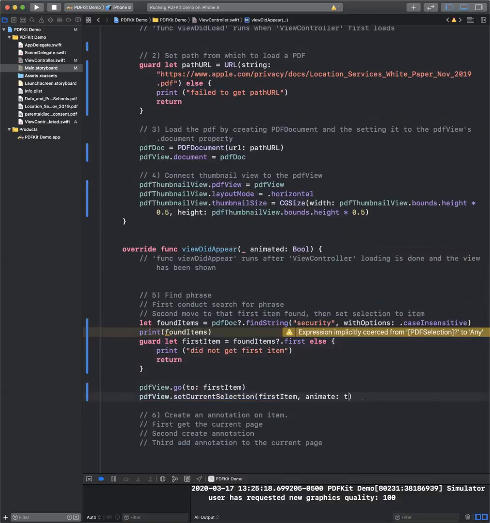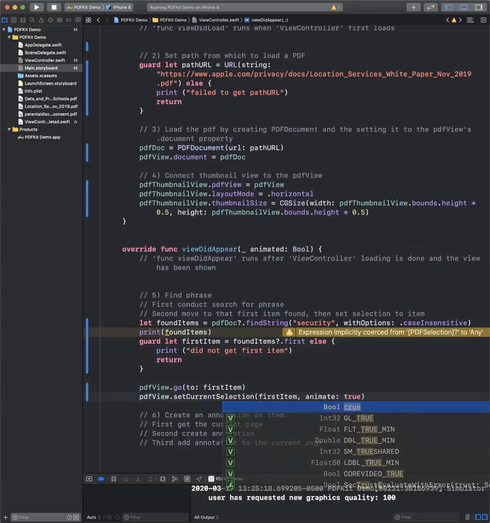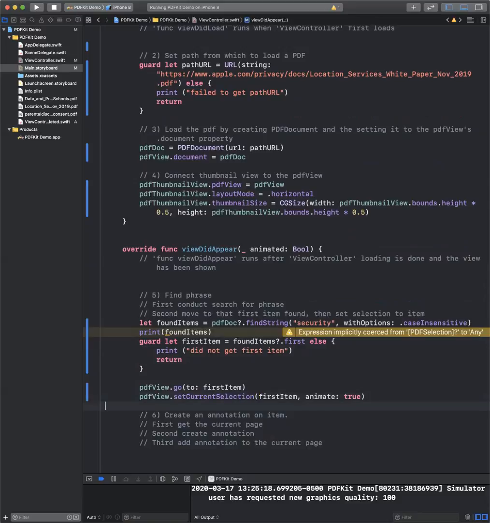And the PDFKit framework has a really nice animation that you've seen undoubtedly when you've been using Apple PDF products, where when it wants to highlight something, it'll do a brief yellow highlight in that spot with an animation that draws the attention to it.